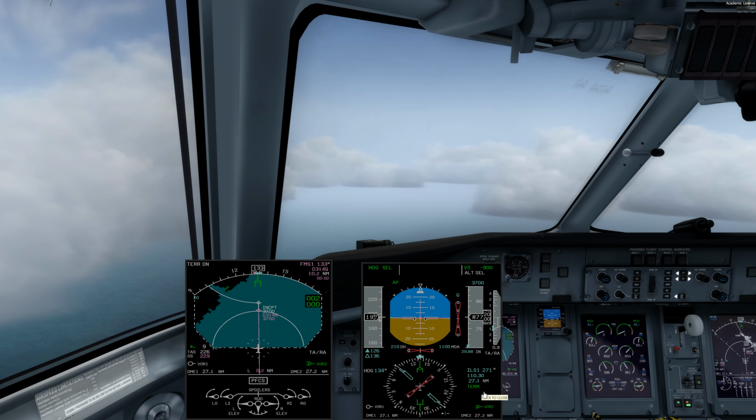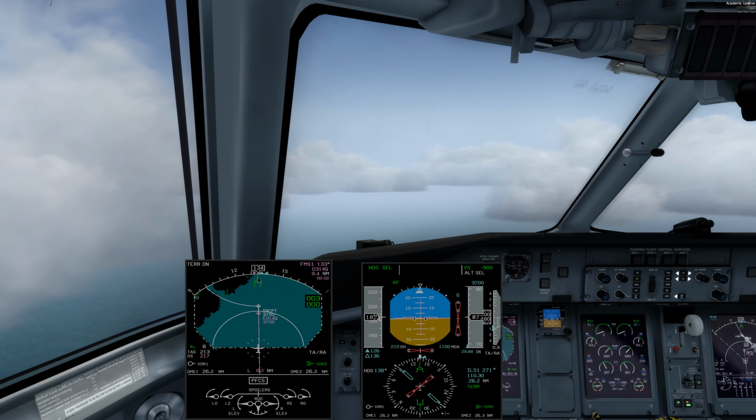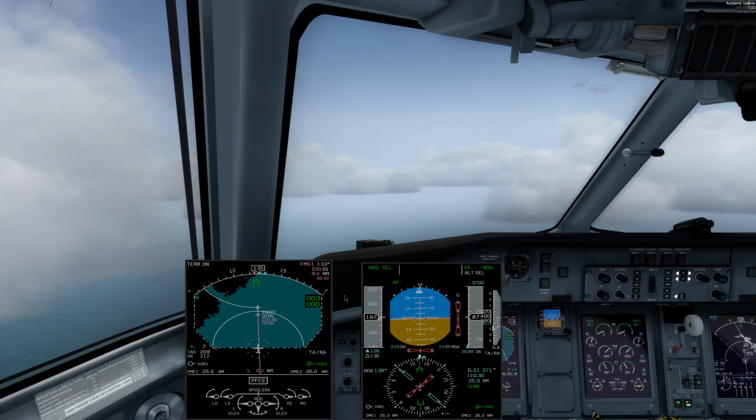And let's just correct for the wind here. Set a heading a couple degrees. About there should do it. In essence, we're going to put this needle right over that. And that'll correct for the wind. Alright, that should do it.